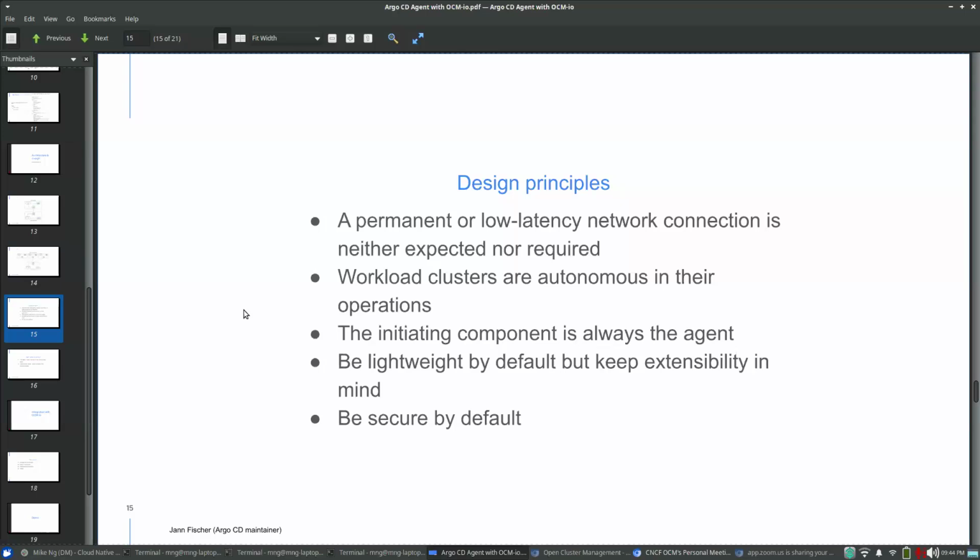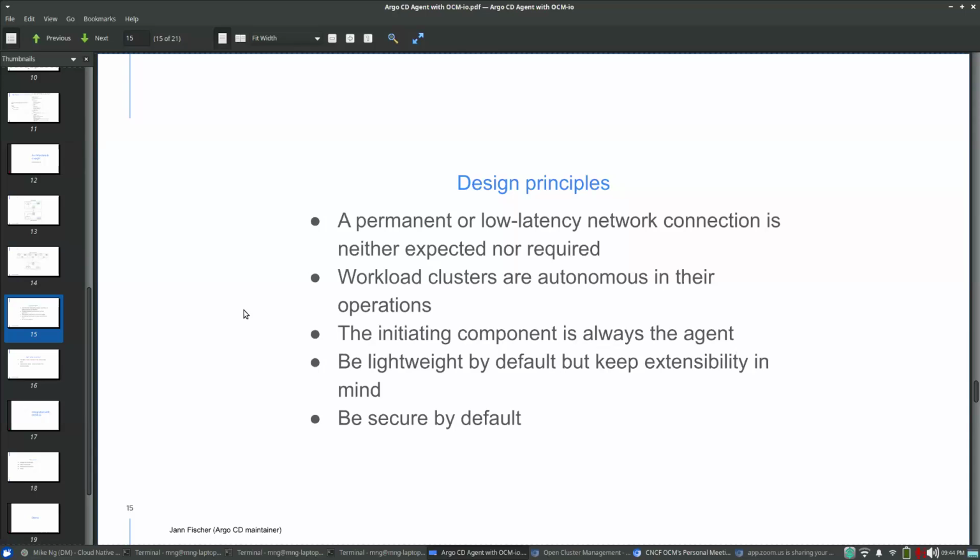Each workload cluster is autonomous in its own operations, so each workload cluster doesn't need to talk to the others, and they can reconcile the application and talk to the repo that's defined in that particular cluster's Argo CD application configuration definition.